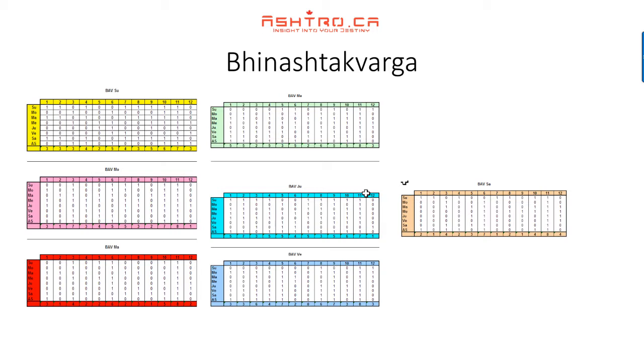I am your host Ash, and in this session I shall be walking you through the basic building blocks of Ashtakvarga. Everything begins with the Ashtakvarga chart, also called a BAV chart. These charts have been given to us by our seers. They have been brilliant in giving us the distribution of benefic and malefic positions of the 7 planets with respect to 8 reference points.